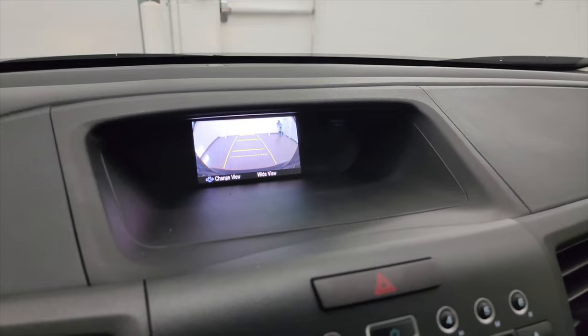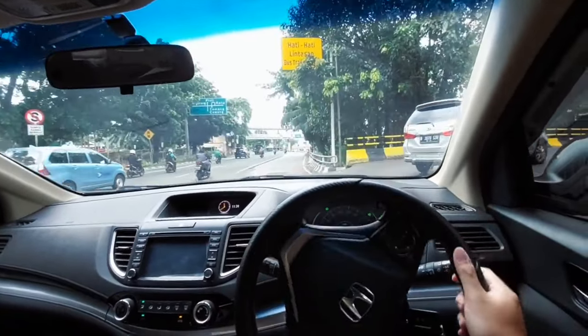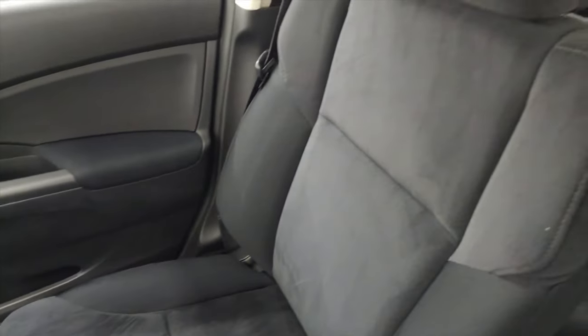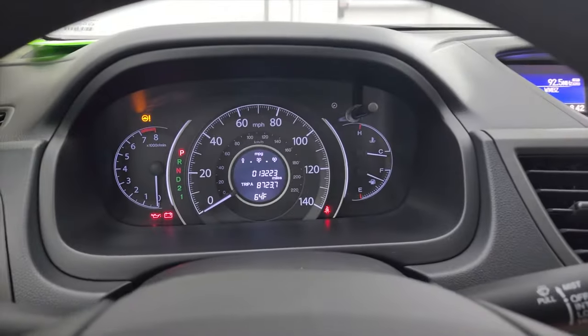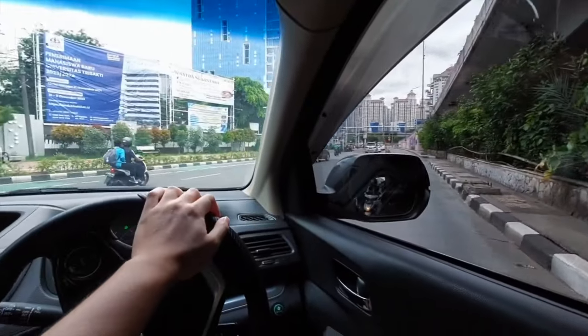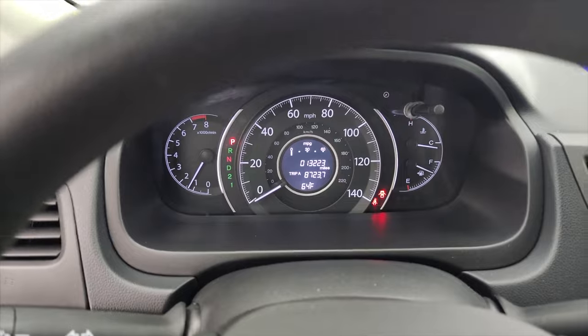For those who like to throw phones and keys onto the front panel, the pad under the multimedia system screen suffers. English cars sometimes have peeling climate control buttons due to soft-touch coating; American cars basically have nothing to peel. A fabric interior stores mileage information more reliably than leather — with careful owners, at 300,000 km you may not guess how much the car has actually traveled. The climate control system is quite reliable, except for rare control unit button failures, mainly caused by a dirty heat exchanger. The electrical part is generally perfect, with issues limited to door wiring corrugations, occasional button failures, and wiper motor failures.